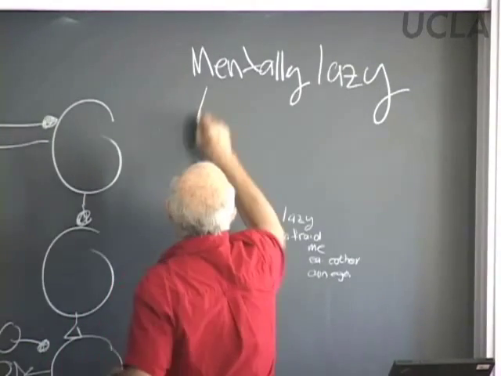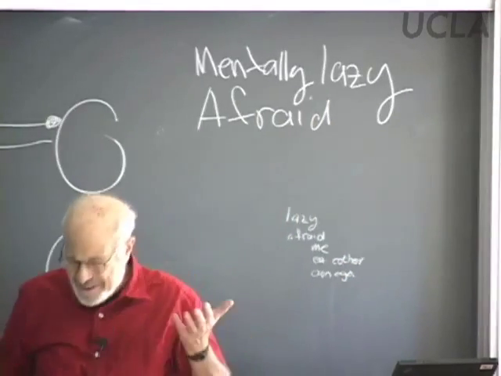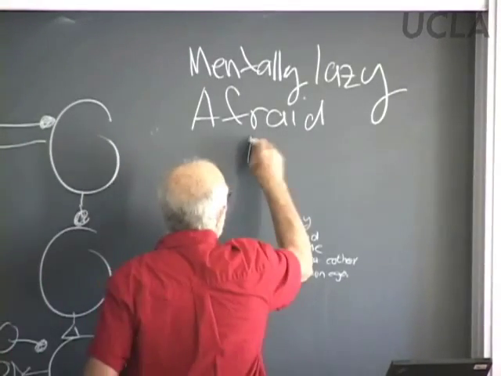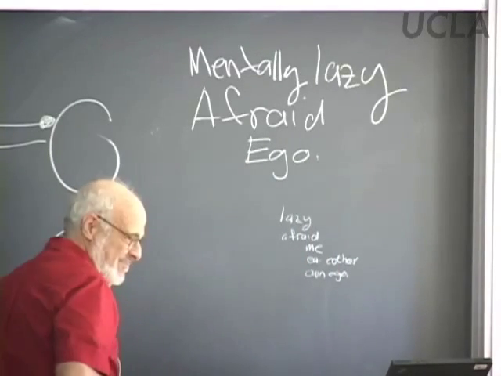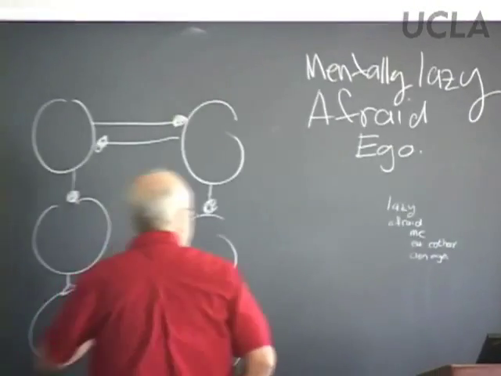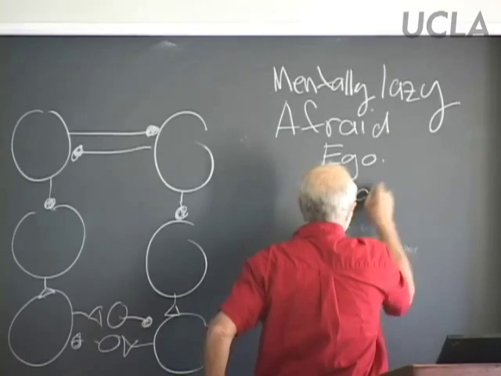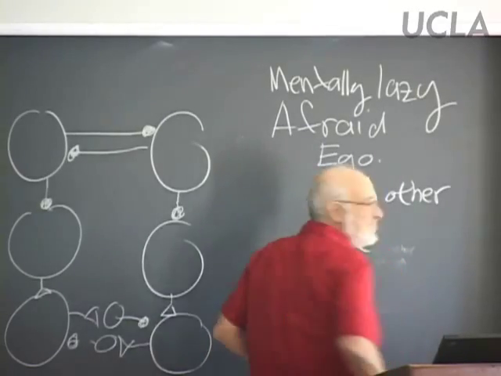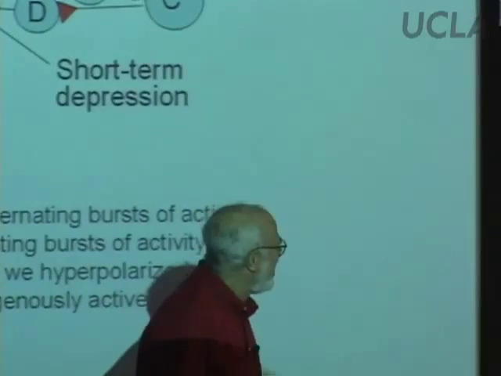Another is that you are afraid, and there are various things you may be afraid of. See, I'm going to be a real psychologist when I want to. One is that you're afraid because you're going to have an ego blow if you're wrong. So it's your ego that you're afraid of. One is that you're afraid of each other. And the other and final one is you're afraid of me. Okay, now, you can vote for more than one. But I want to see lots of hands if it pertains to you.